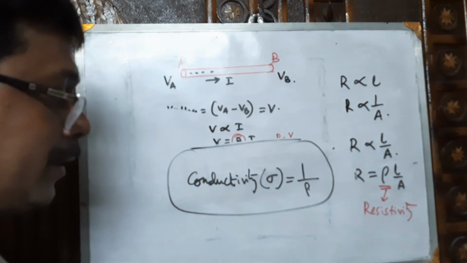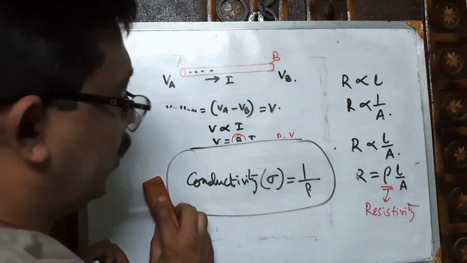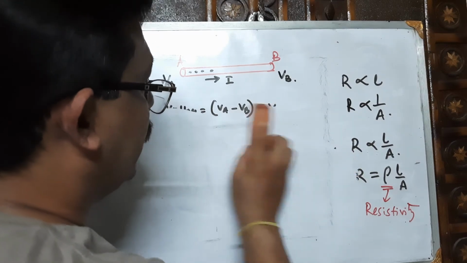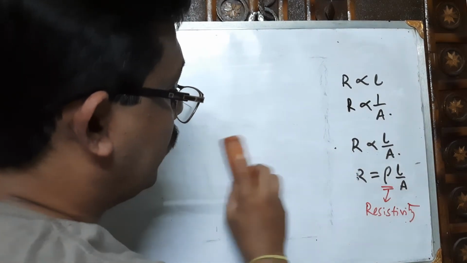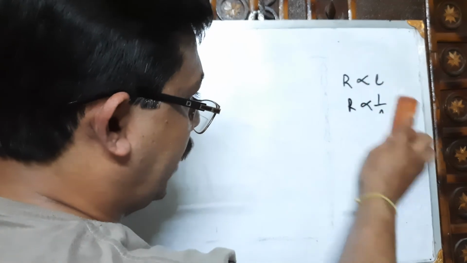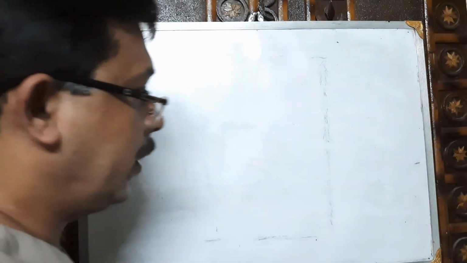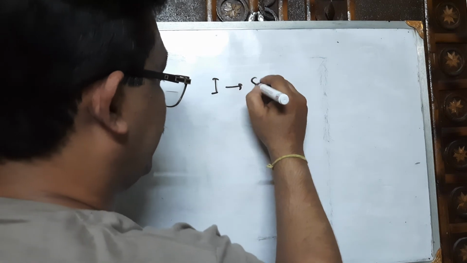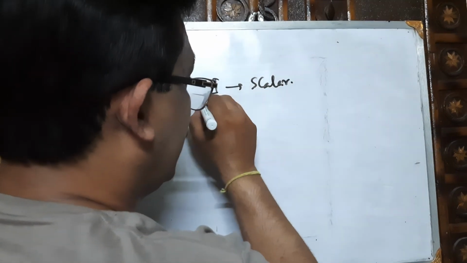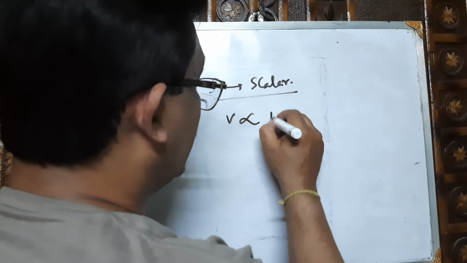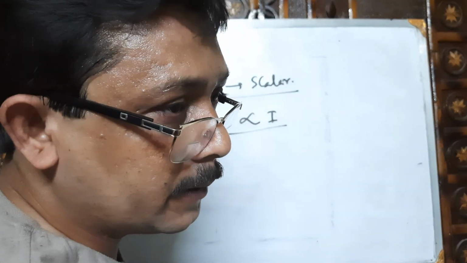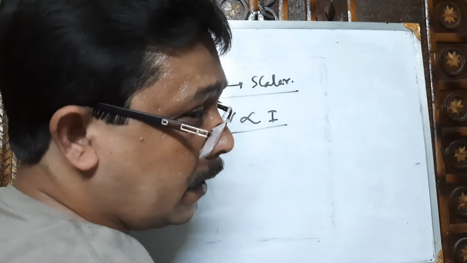Okay. After that, how can we conclude Ohm's law, what we got, V proportional to I or V equal to R into I, how can we make it into the vectorial form? That is a very important one, Ohm's law in the vectorial form. So let me stop this video here. In the next video I am coming to how the Ohm's law can be converted into the vectorial form, because I said current is a scalar quantity. Remember, current is not a vector quantity, current is a scalar quantity. So if the current is a scalar quantity, V proportional to I, we cannot normally convert it into a vector formula, because there is no vector. I is a scalar quantity.